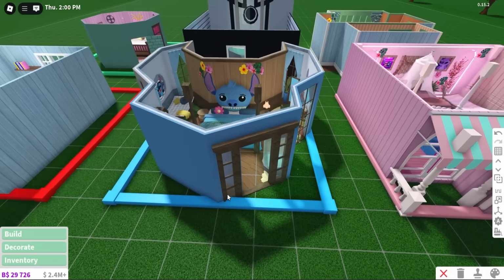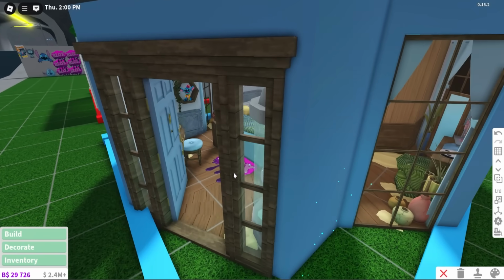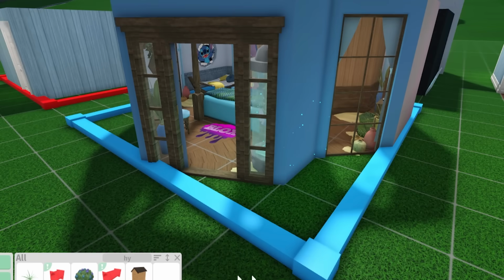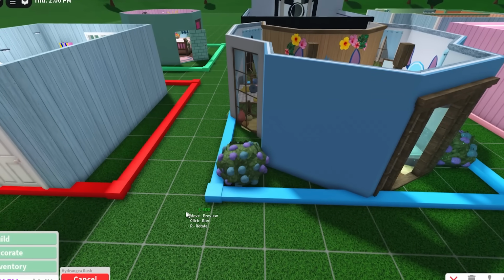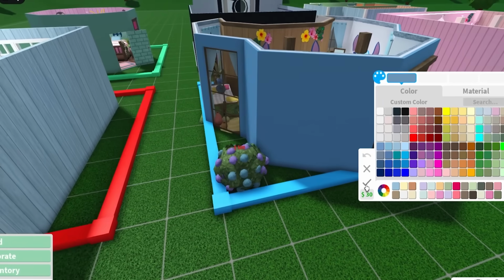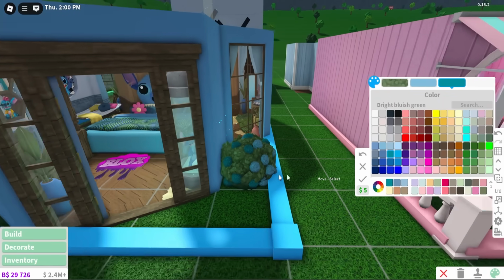And now for the exterior, I have the door open. It's one of my pet peeves that you can't close the doors in Bloxburg unless you get out of build mode. But anyways, let's add in some hydrangeas, because if you watched my build battles, you know I love adding some hydrangeas outside. We're gonna have a blue and teal color scheme for them.